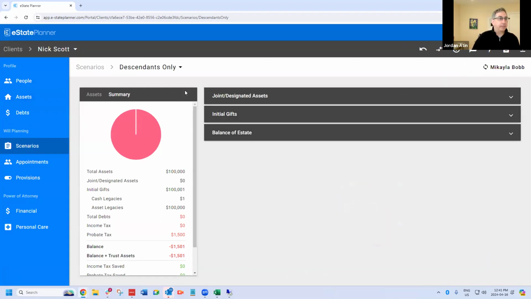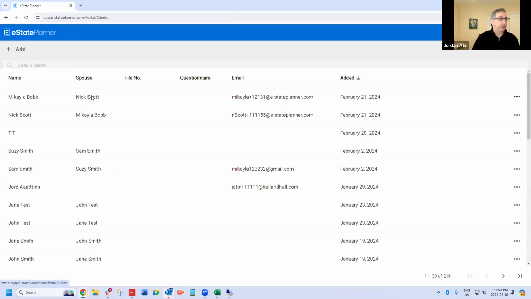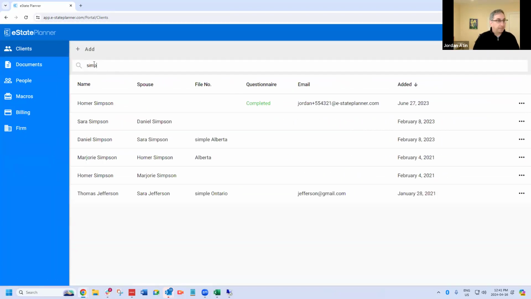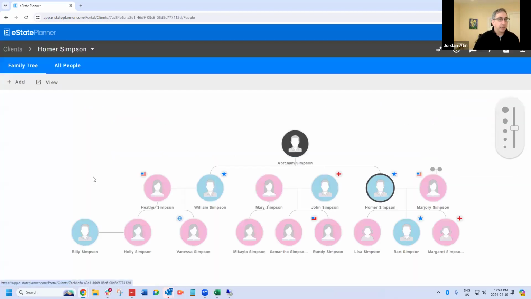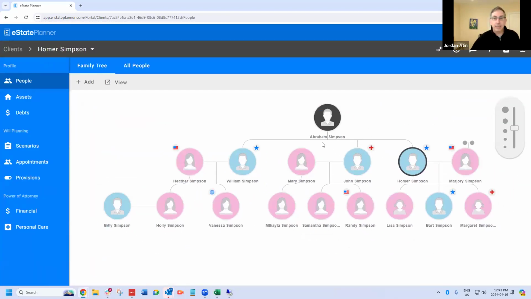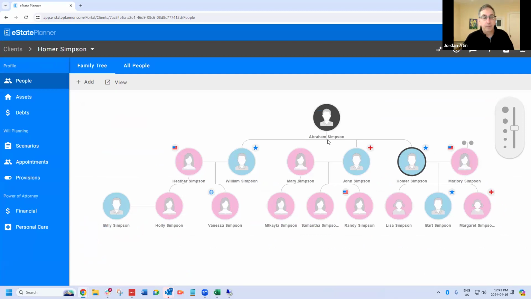Then we have, and most of you will know about ePlans. So I'm going to go back to our Homer Simpson person, and so here we are, and I'll explain how I use ePlans and what they were intended to do. ePlans are a whole collection of gifts for both spouses that are done automatically with one click.